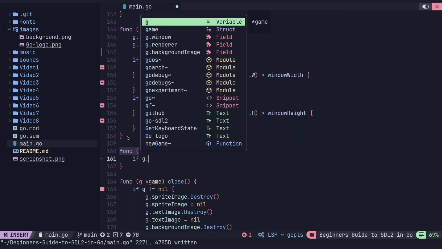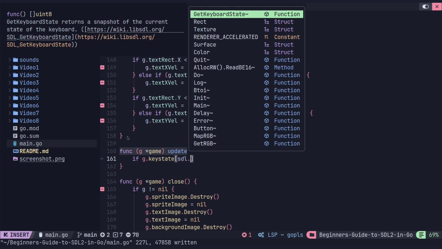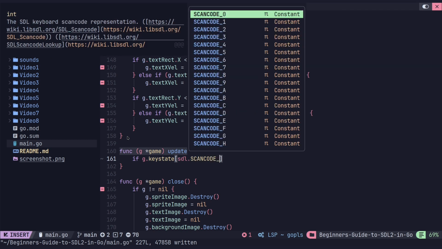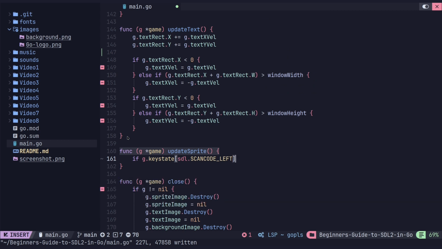So we got this G keyboard state, and then we're going to index in it. And the scan codes, there's simply a left. There's a left, there's a right, an up, and a down. And there's also an A, S, W, D. So we're going to use those. So here's our scan code. I'm just going to say left. Okay, that's the left one. Now I can check. I can say is left equal to 1.